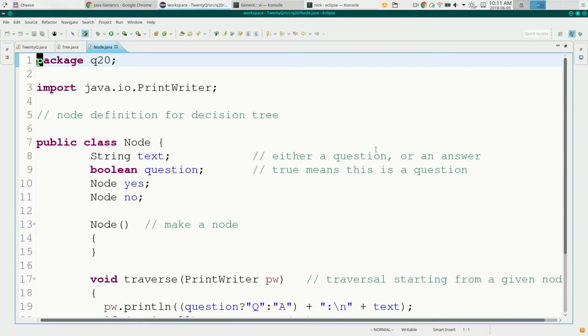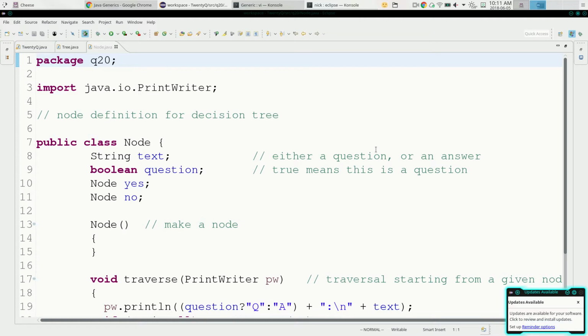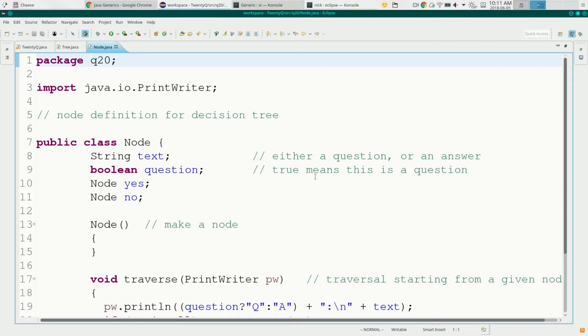So I was just going to run real quickly through my code for PA4 because a few people asked. And this is not particularly well-written code. I actually wrote this a long time ago, and it made life a lot harder than I needed to. For example, putting a Boolean in to tell you whether it's a question or not. Well, you can tell whether a node is a question or an answer because if it's got children, it's a question. If it has no children, it's an answer. But I was young.